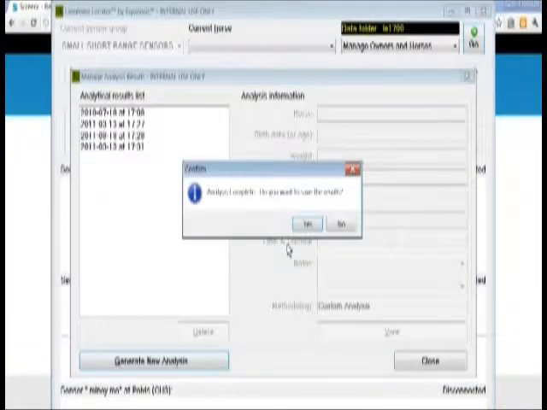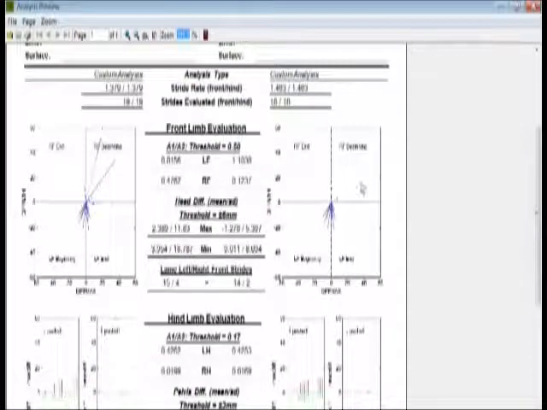In this case, let us bring up the default analysis, one made without removing outliers, and the analysis with outliers removed side by side. Notice that in the default analysis, the one on the left, the A1, A2 value for the left front is 0.82, which is above threshold and suspicious of a left forelimb lameness.